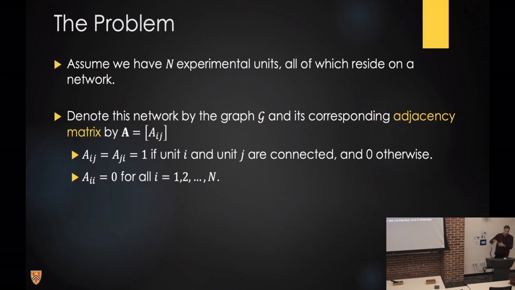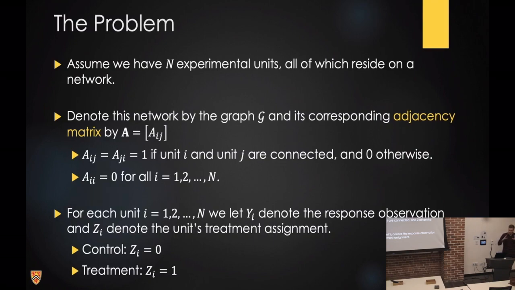Anyway, in what we're about to talk through, we're making the simplifying assumption that this is a binary matrix and a symmetric matrix, but we can handle basically anything. The one other assumption here is that the diagonal of that matrix is all zeros. We don't allow for self-loops. It doesn't really make sense to talk about someone being connected to themselves, so we make that assumption.